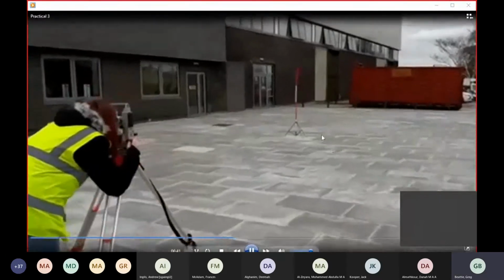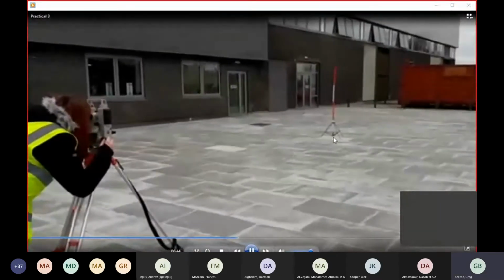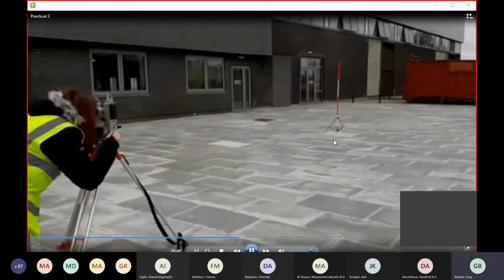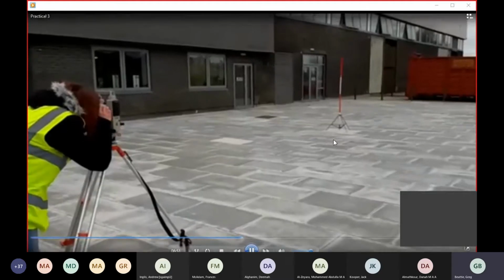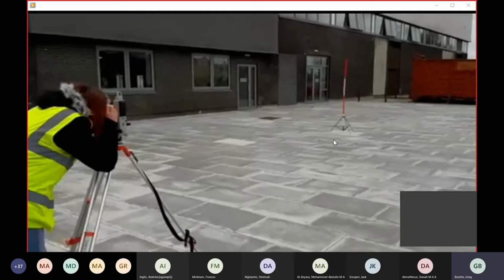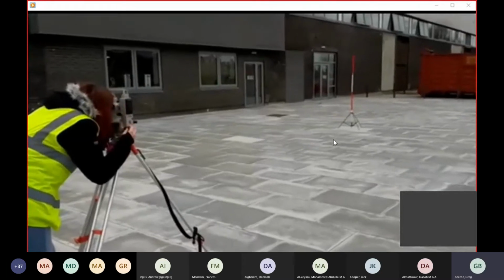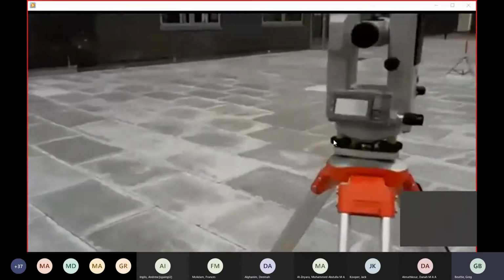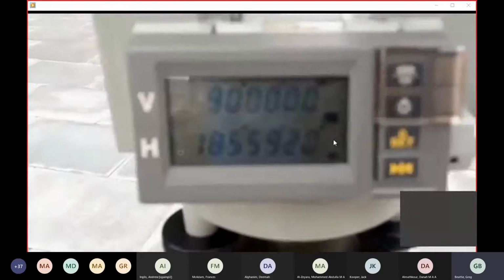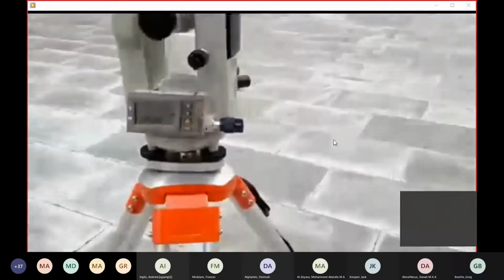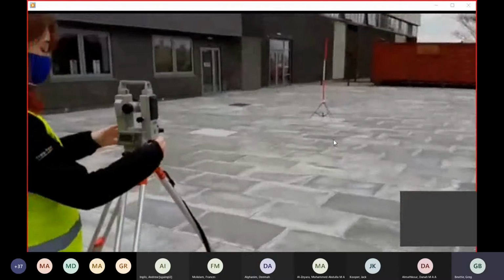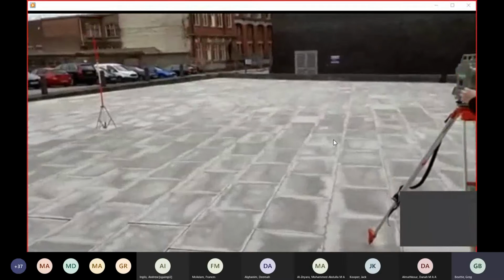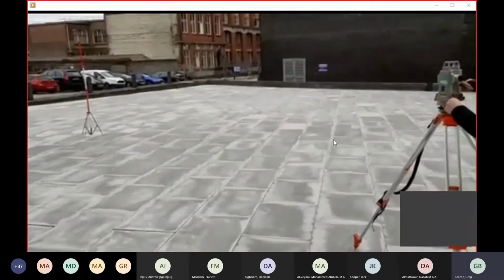The ranging poles that you can see that we're taking the levels to, the point on the ranging pole is sat over the chalk mark as well. Now this survey was done to give you an idea of how it's done. Accuracy won't be perfect, but if it's done very carefully, these can be very accurate surveys. So that's your second reading on this one. So that's 3 angles measured now. You've got 6 readings in total, which you can take the mean value of, and then we're moving the theodolite again.